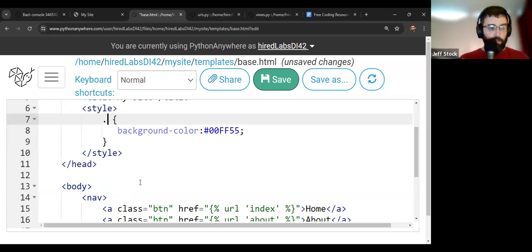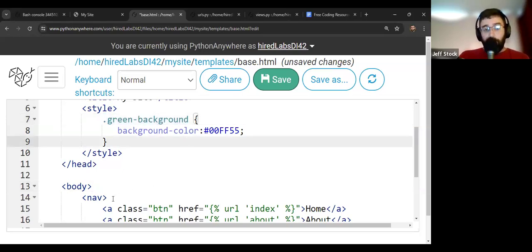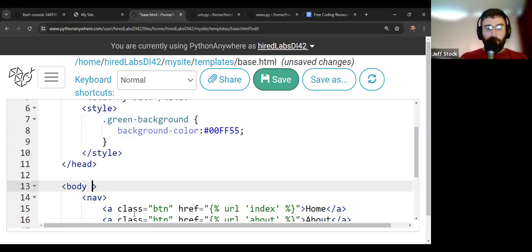So classes start with a period. So it's dot and then the name that you like, whatever we want to do. I'm going to call this one green background, give it something descriptive. But again, you call this whatever you like. This is a variable name right here. The only important part is that it starts with a period to tell CSS that it's a class. Cool. So we've done that, but now we've got to give this class attribute to the button or whatever it is we want to have this, right?